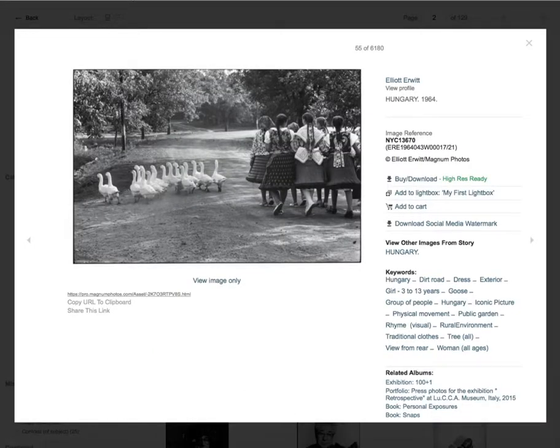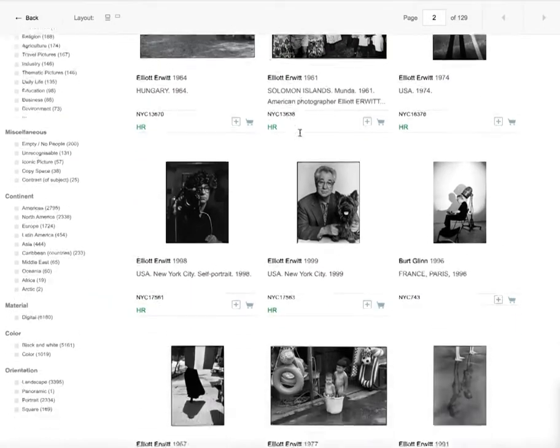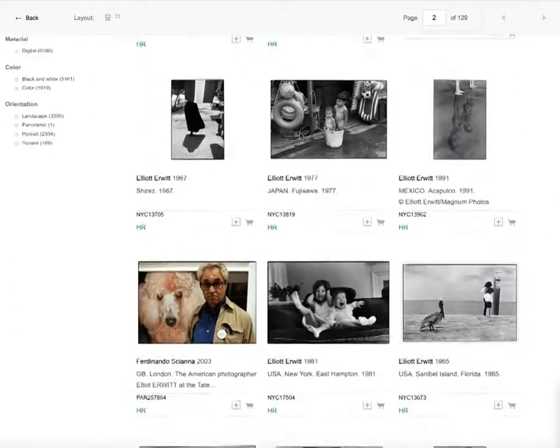In this one, he is clearly echoing a theme. He has a group of geese here, and then a group of girls here. And he's just repeating patterns. Great shot. He has so many photographs. I'm just going to scroll through these.